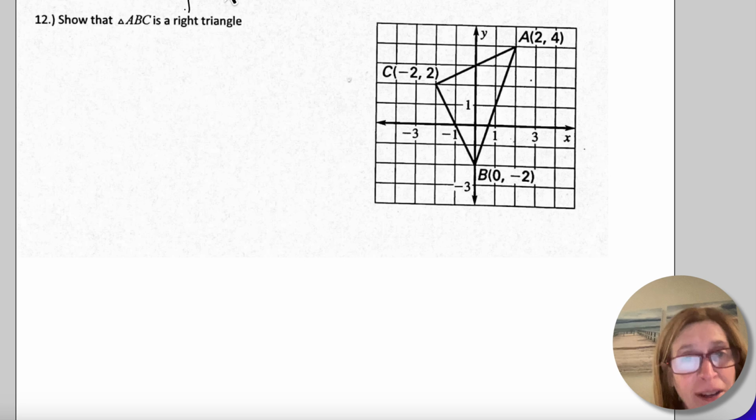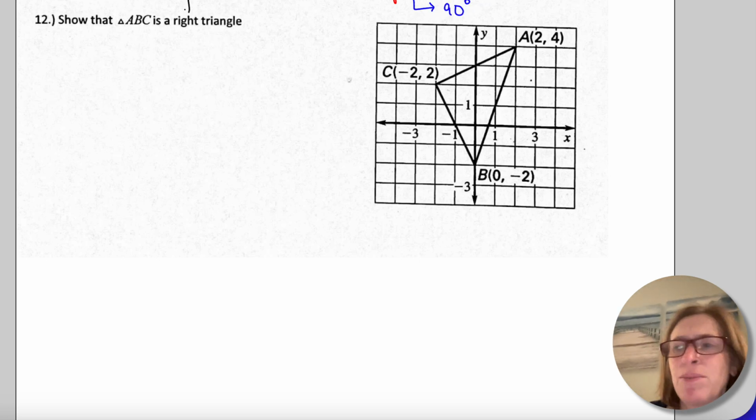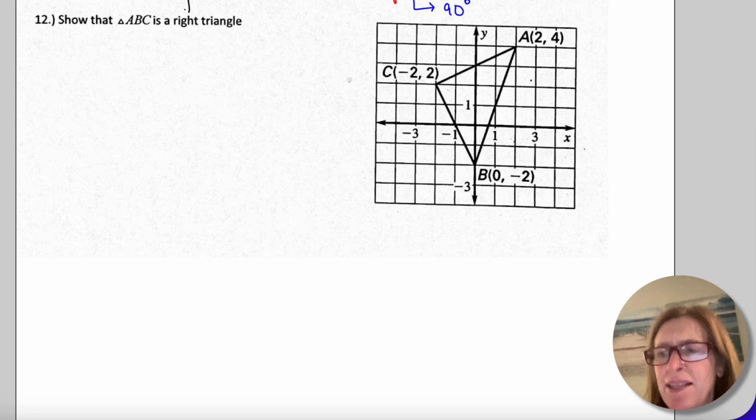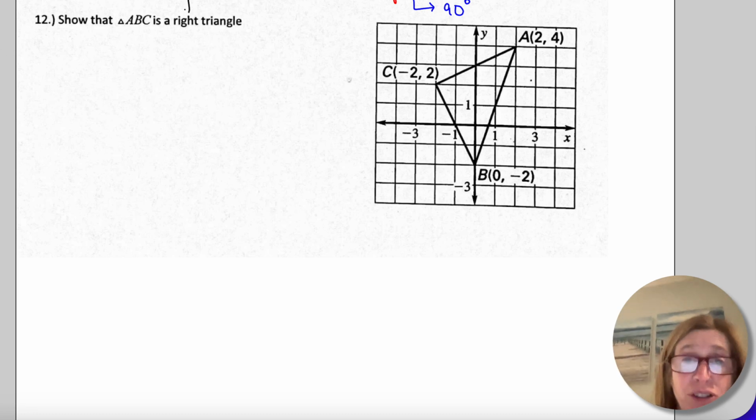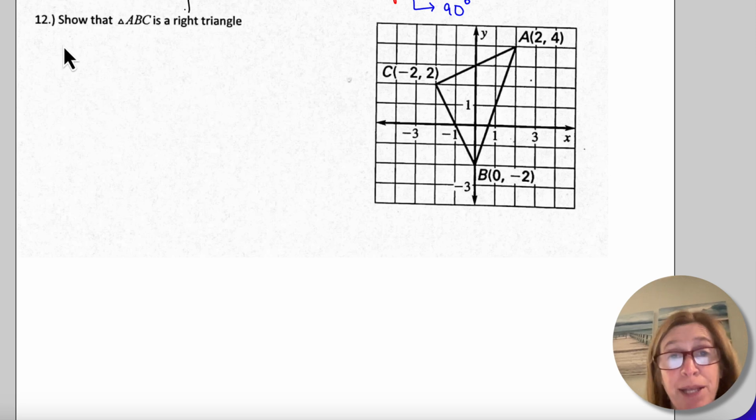A right triangle, which you've been learning probably since about the third grade, is a triangle with one right angle. So it has a right angle, that means a 90-degree angle. Again, you might still be saying, Coach Fred, why is this in the chapter on linear functions? Well, in this chapter, you've learned about parallel and perpendicular lines.